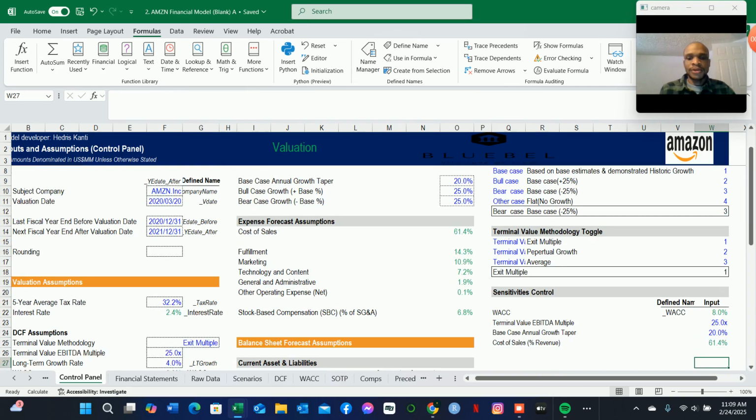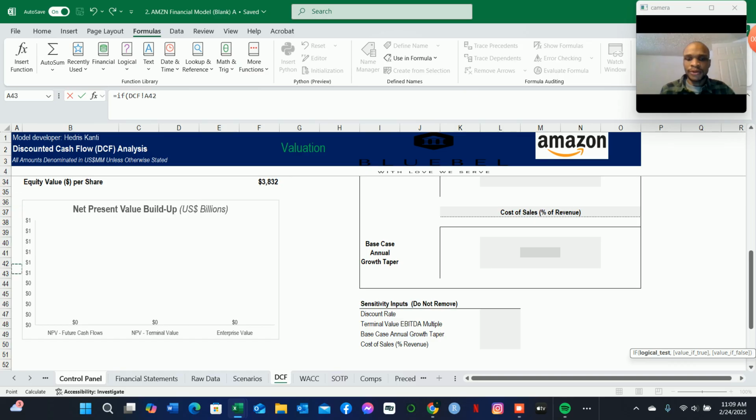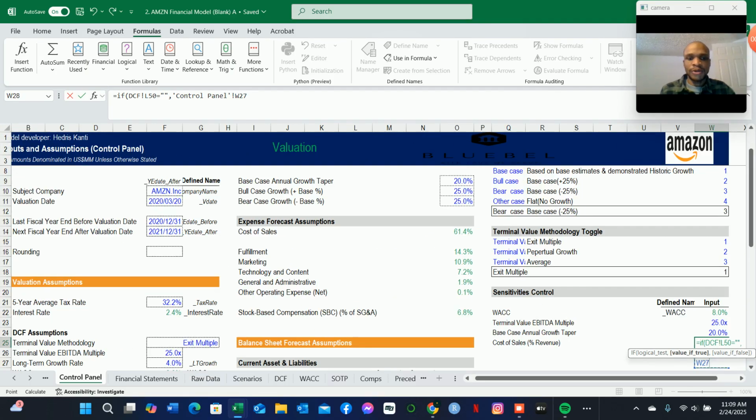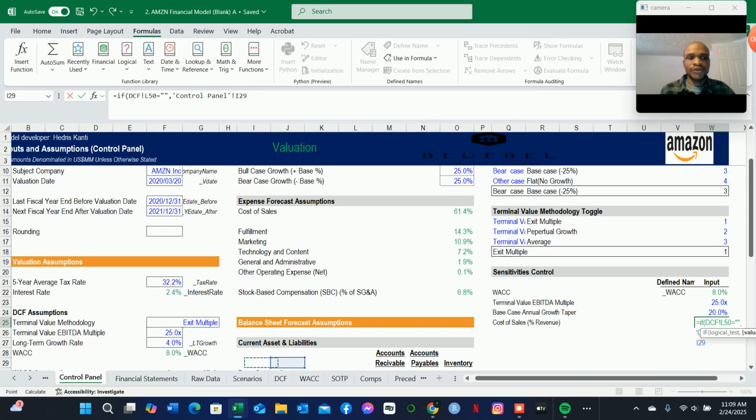press enter. We can do lastly for the cost of sales. It is going to be equal to an if statement. If we go to the DCF tab, if this cost of sales as a percentage of revenue under this sensitivity input is equal to a blank, what we want, go to the control panel, is to give us cost of sales here.